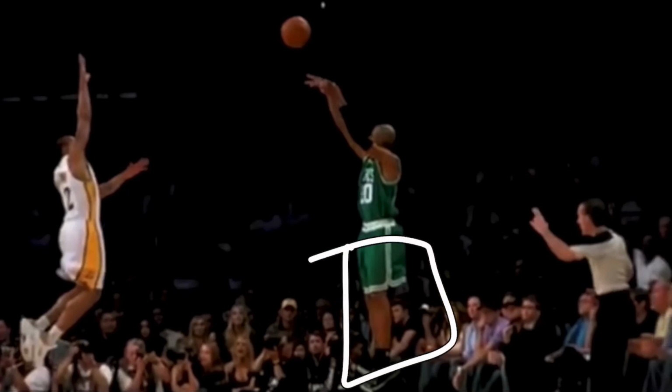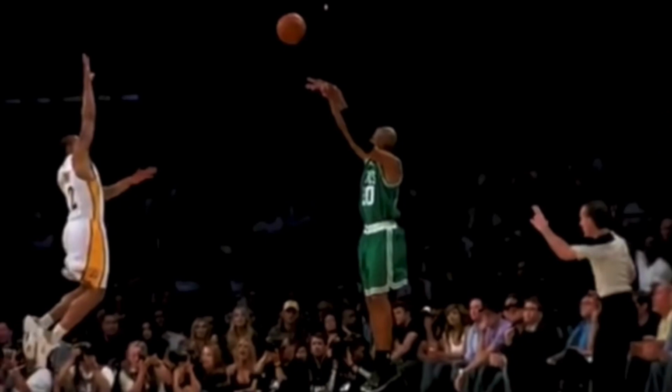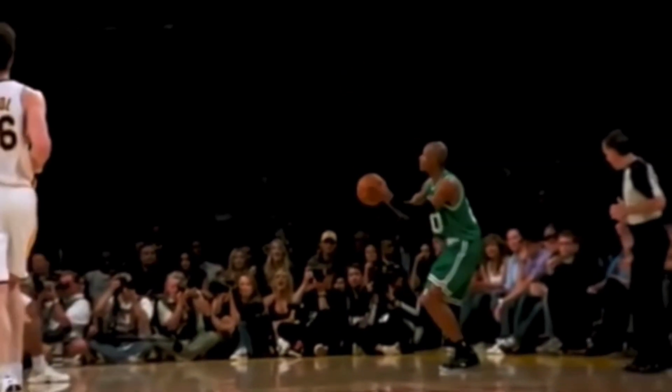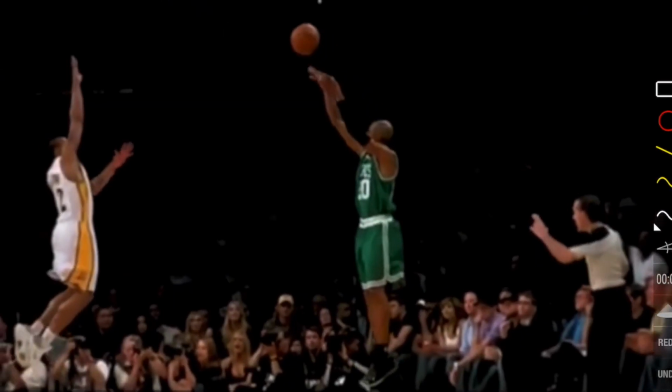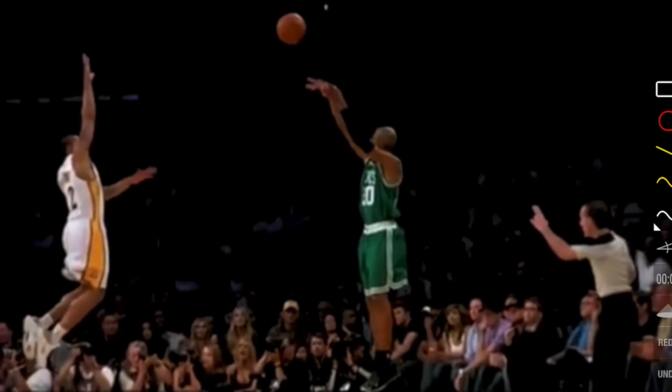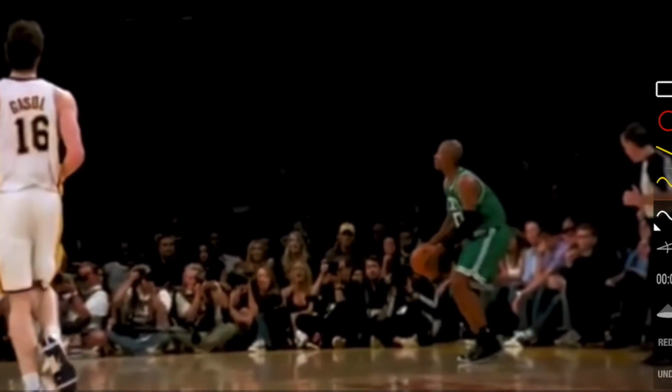Now, of course, we need to really focus on his legs as well and his hips and how he shoots. But from the arm's perspective, he is only taking three motions: shoulder, wrist, and elbow. That's it. Nothing more. And because of that, he's able to have a quick shot. But let's really look and break down the rest of his body as well.